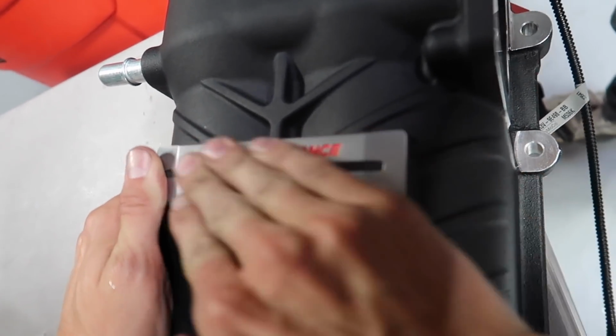Good looking badge right there. All right, so we're actually about to throw on the manifold now.